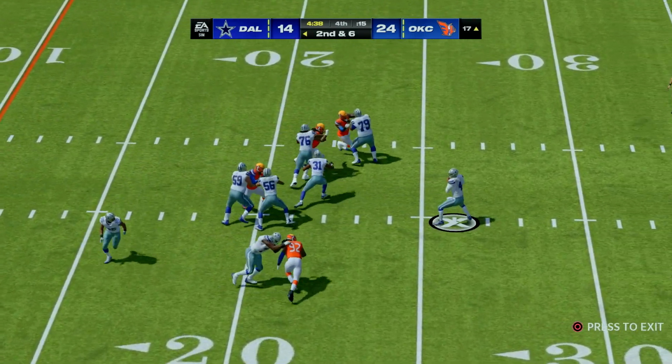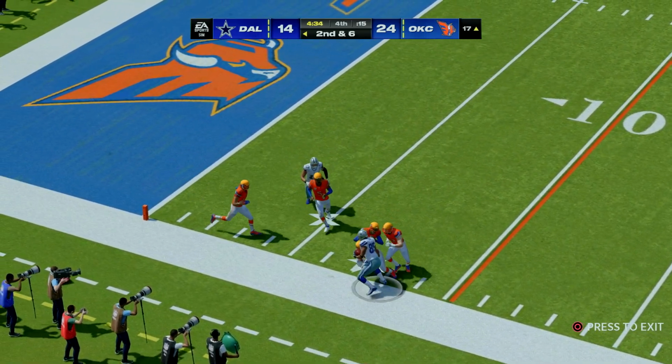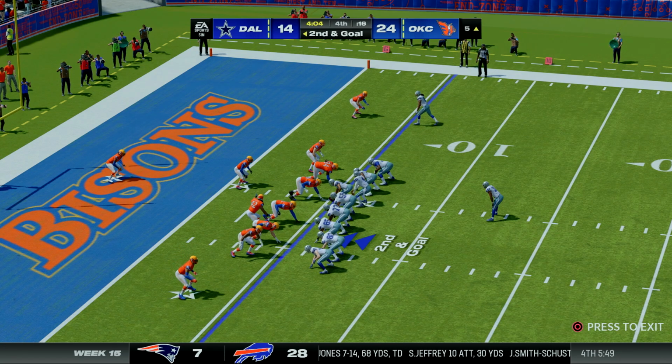Dak will drop back to pass again, and he's going to be under pressure, gets rid of it at the last second, finds his man, but it will be a 1st down out of bounds at the 7. A quick pass play moves him down to be a 2nd and goal from the 5-yard line.